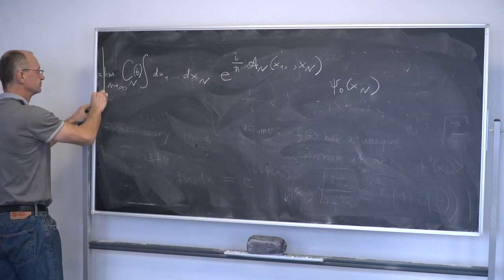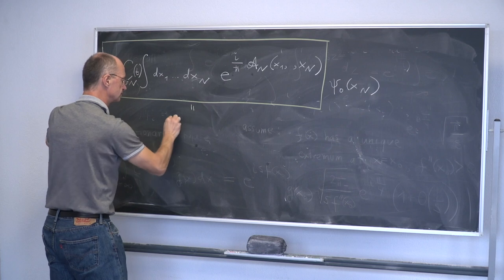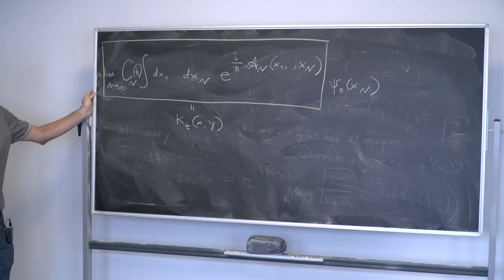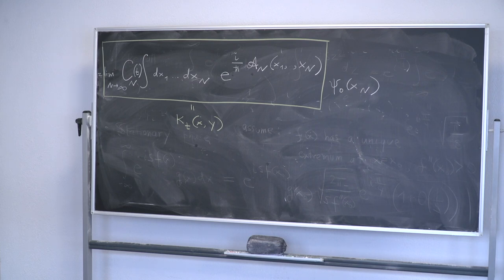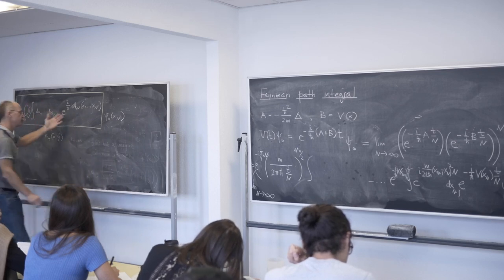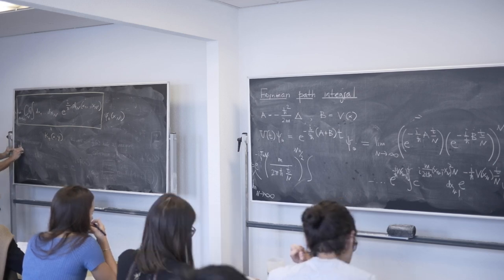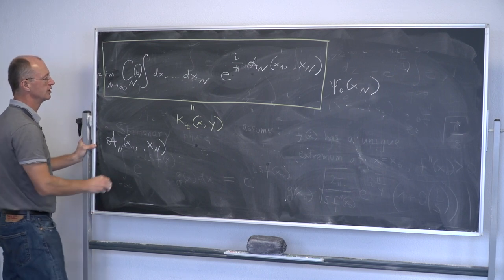So note that this expression is an expression for the propagator of the time-dependent Schrodinger equation. But now for a very complicated one, with arbitrary reasonable potential. Of course, the Trotter formula still needs to make sense, right? There are some assumptions, but still, this is not now for a free particle. It's now for something which is really complicated. But of course, the formula is also rather complicated. So now let's look at this phase. Over n minus 1 variables.